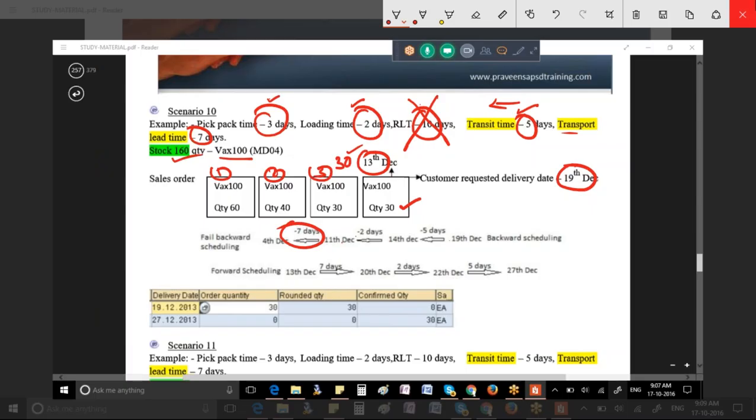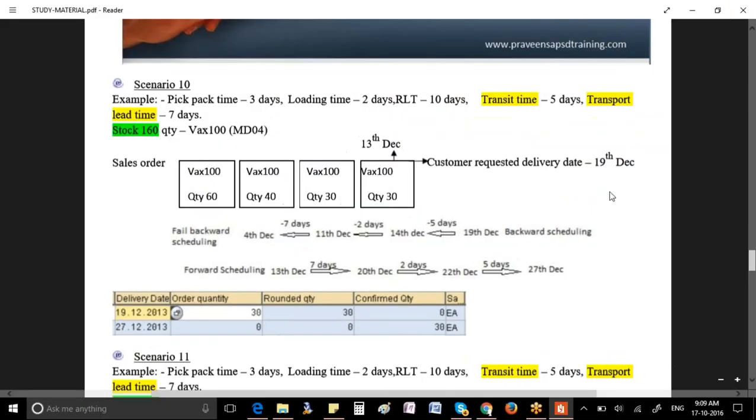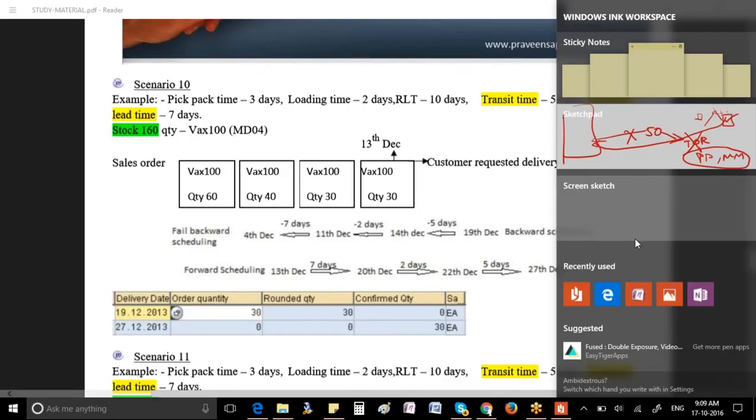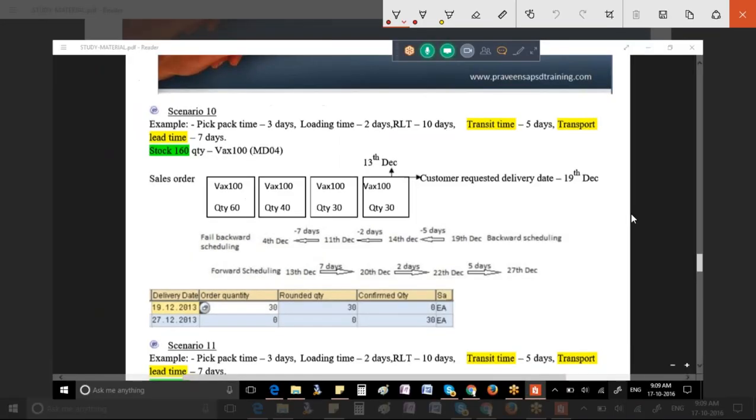Because this is one of the very important things. Whenever this is the case, see what you are doing here: you are arranging the truck. What is the TLT? TLT is all about arranging the truck. It will take 7 days for you to arrange the truck.